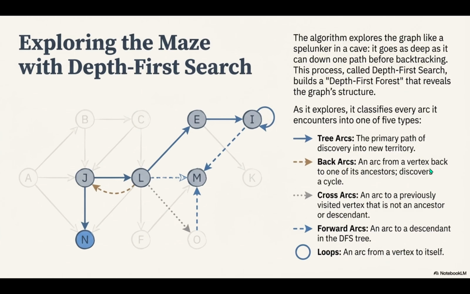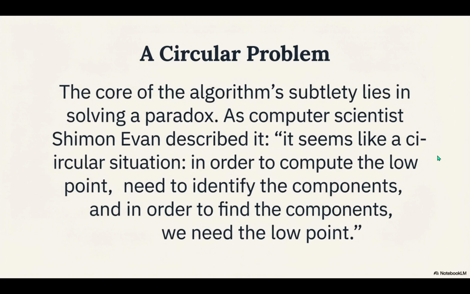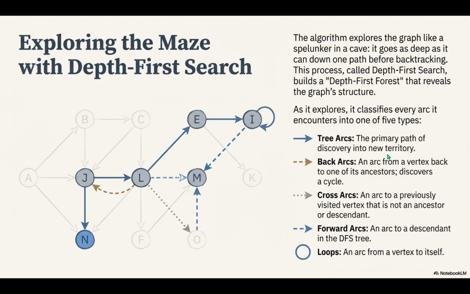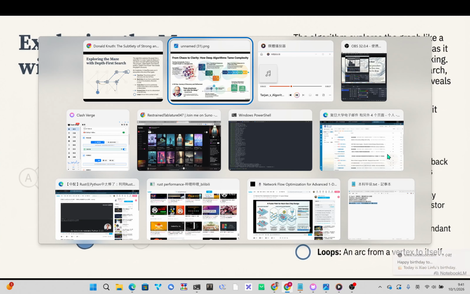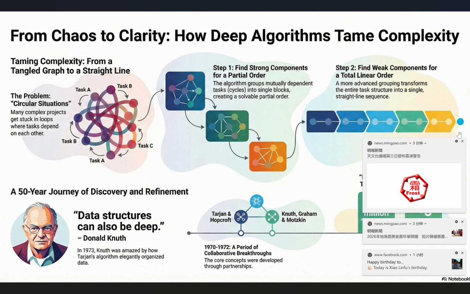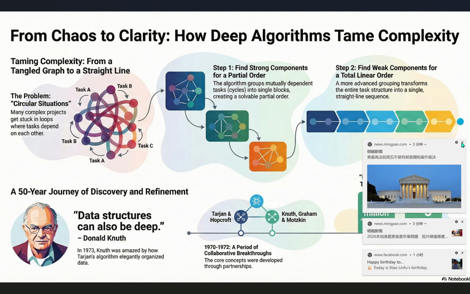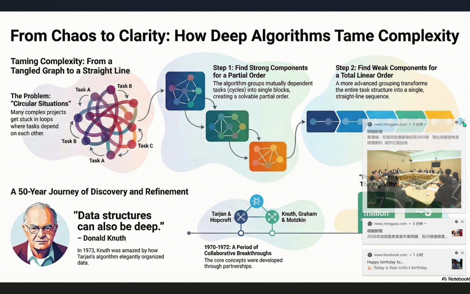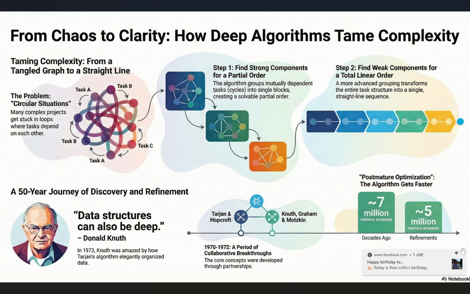And this is the elegance that led the great Donald Knuth back in 1973 to call this the algorithm I love best. He said it taught him something fundamental. A huge lesson, yeah. That data structures themselves can also be deep. What did he mean by that? Well, back then, a lot of people in the field thought of data structures, arrays, lists as just simple containers for storage. Just buckets to hold numbers. Right. Exactly. But Knuth realized that Tarjan had engineered a structure, specifically the way he used a simple stack, that was intrinsically part of the discovery process. It wasn't just holding data, it was finding the answer. That was a huge shift in thinking.